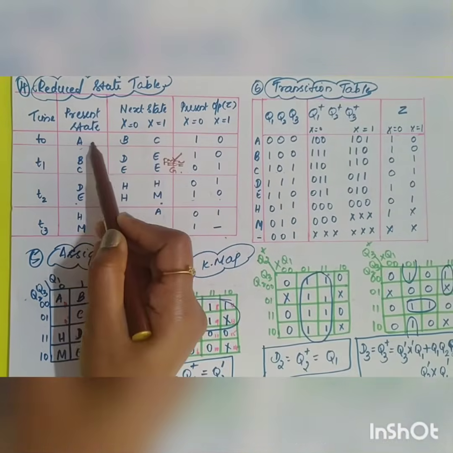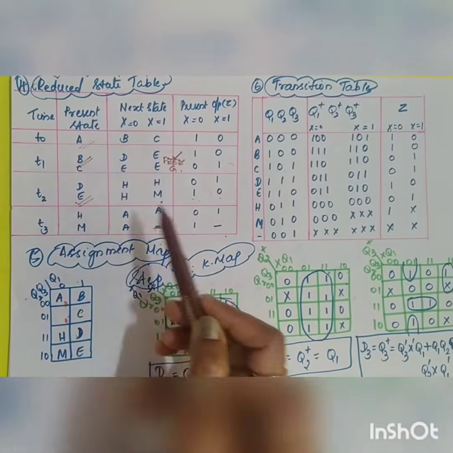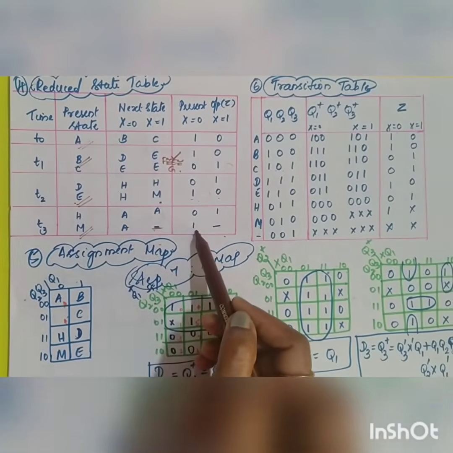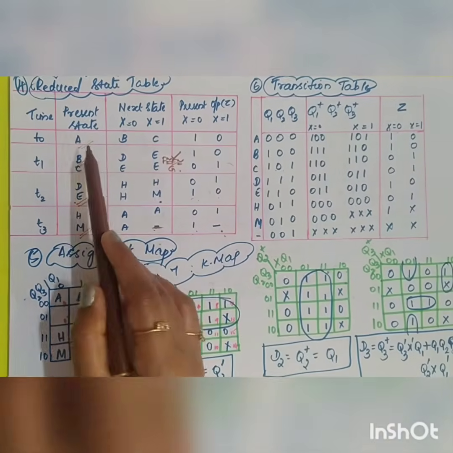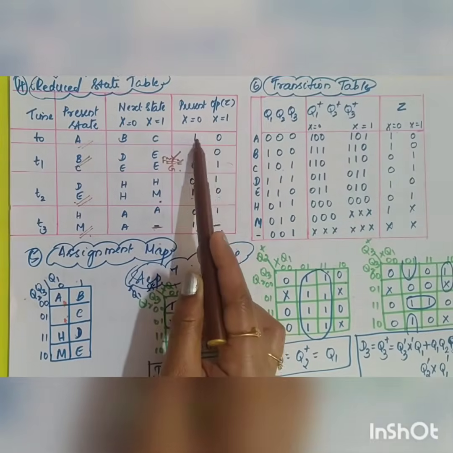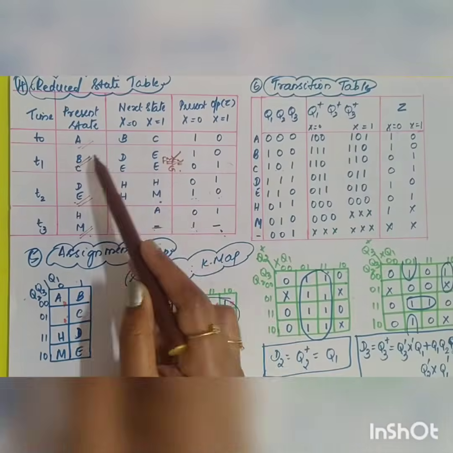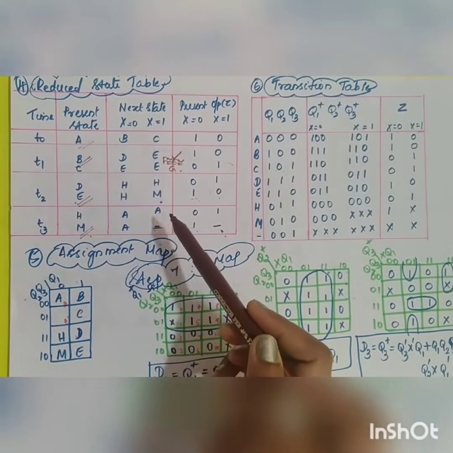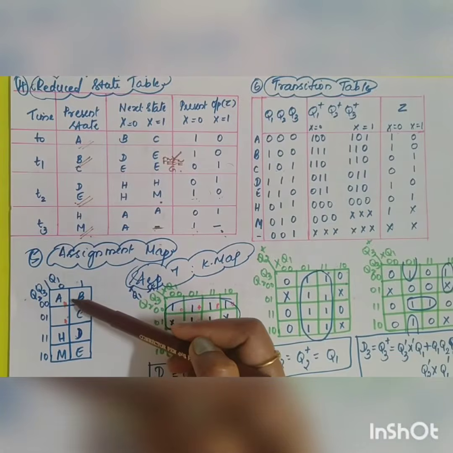Means you have A, B, here you have E, and here you have M also is 1 and don't care. I can take it as don't care. So A, B, E and M are similar: 1, 0, 1, 0, 1, 0, 1 dash. So these have to be placed nearer to each other, or adjacent to each other. So this is how we are placing it.